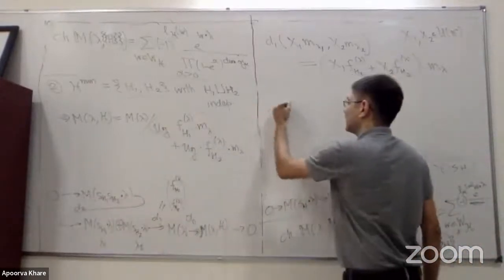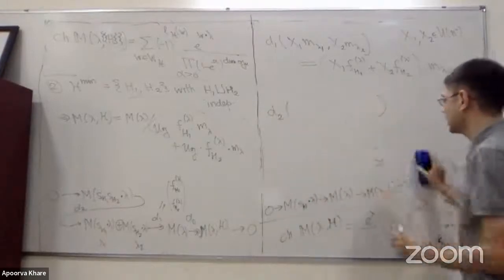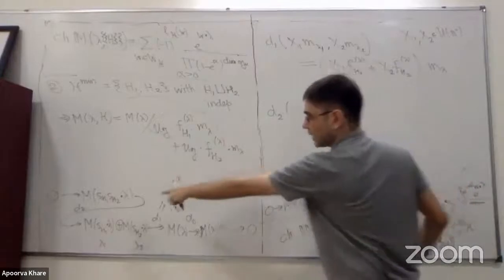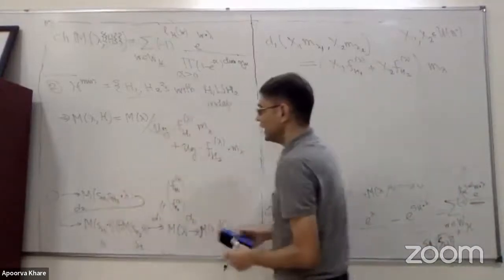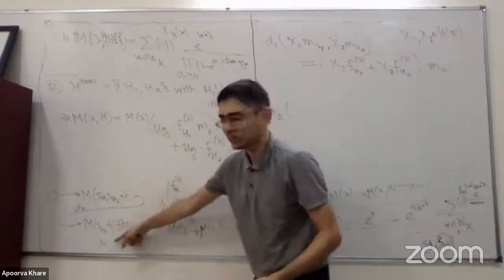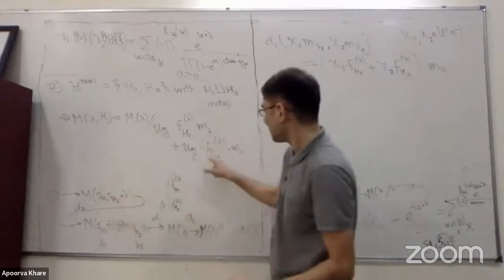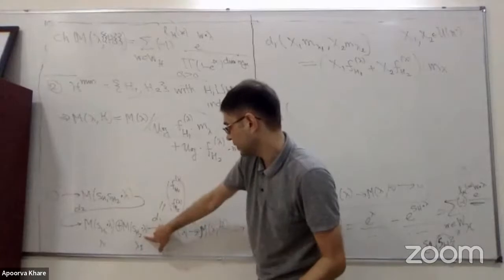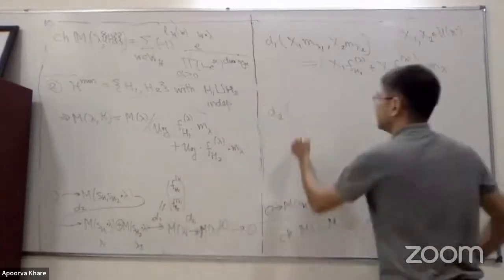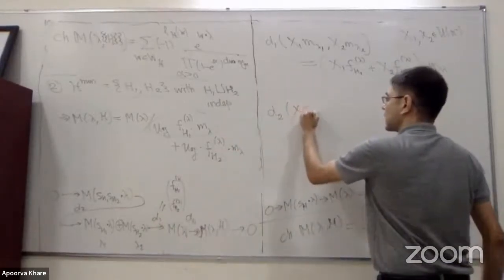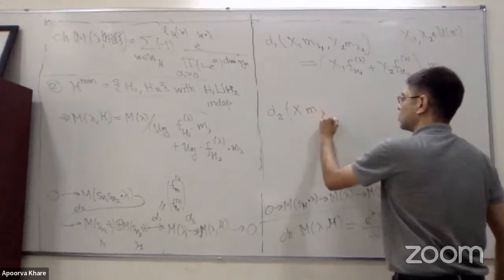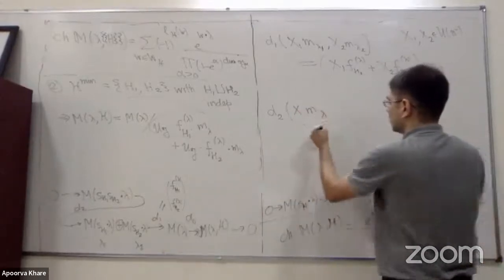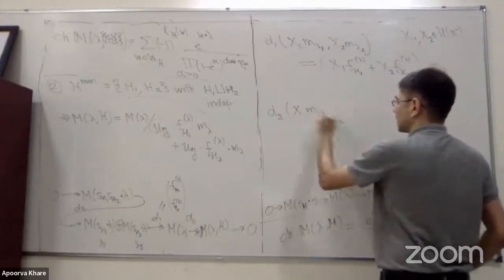And I will most likely get some sign wrong, so you will correct me. If you have D2 applied to any vector, how does this Verma module sit inside these Verma modules? Well, it sits inside this by multiplying by F H2, and it sits inside this by multiplying by F H1. So D2 of, let's say, X times m, I'll call it lambda 1, 2, just for fun. So lambda 1, 2 is S H1, S H2 dot lambda.